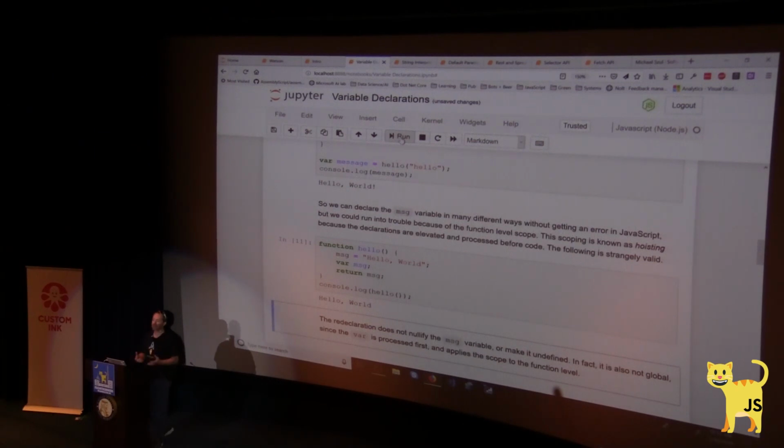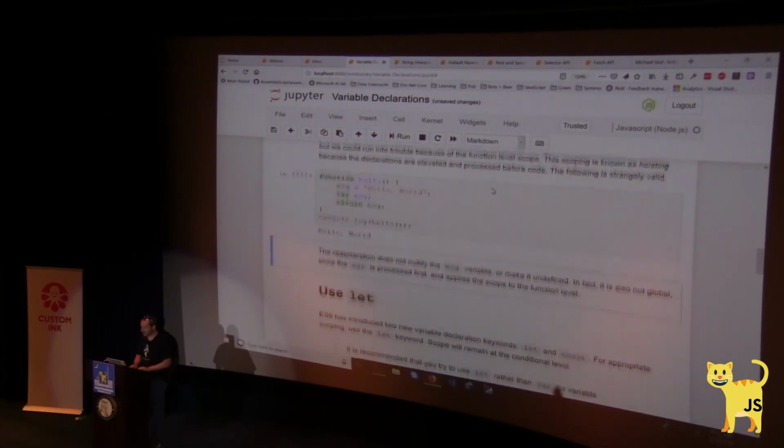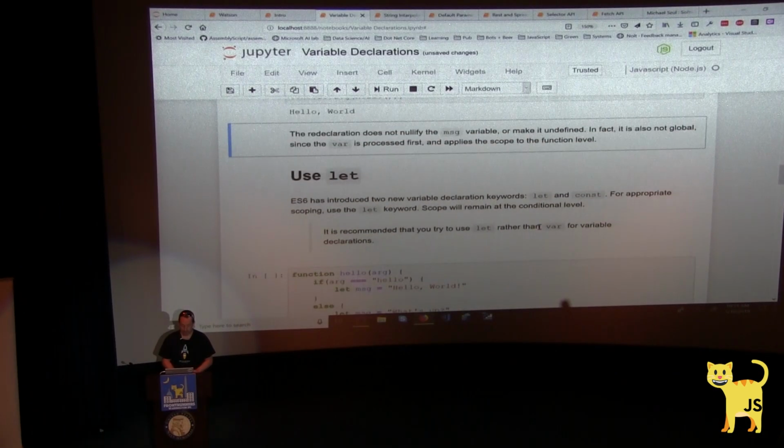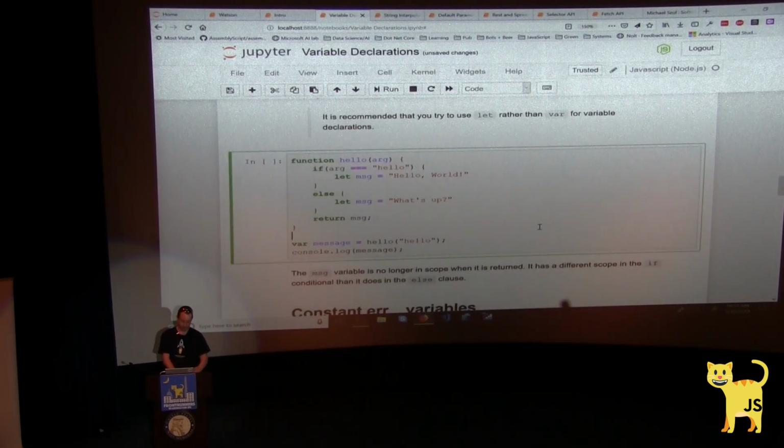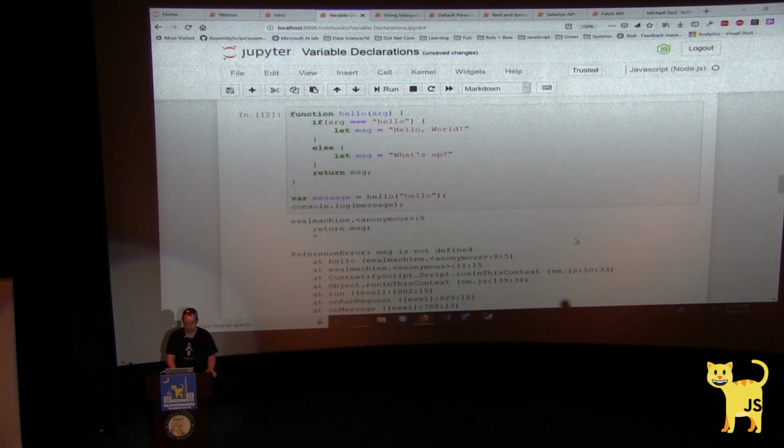So that works because of something called hoisting. So basically, JavaScript variables are scoped at the function level, even if you declare them inside of a conditional. It gets hoisted to the function level, and when the JavaScript engine actually processes something like this, it sees the declaration, and that declaration is actually processed first. So you have some weird syntax going on here. So thank God for newer JavaScript, and you can use the let variable. So if I try to do the same exact thing, but I'm using let, I'll get an exception, like I should.